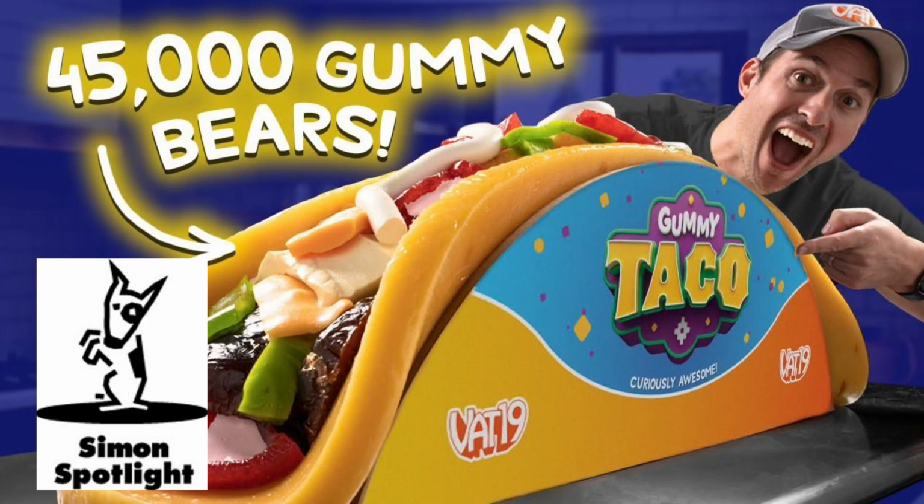I think I know how I'm going to build this thing. First, for the corn tortilla, I'll use 3 different colors in 3 separate pours. Then, for the ground beef, I'm going to use aluminum foil to make a bumpy texture. I'll create a fiesta blend of shredded cheese featuring cheddar and a speckled red and green pepper jack. We'll hand swirl 2 shades of green for lettuce, create hand sculpted molds for chopped tomatoes, and top it off with a ribbon of sour cream made out of a piece of PVC pipe. Honestly, I feel really good about this one. I don't know what could go wrong.